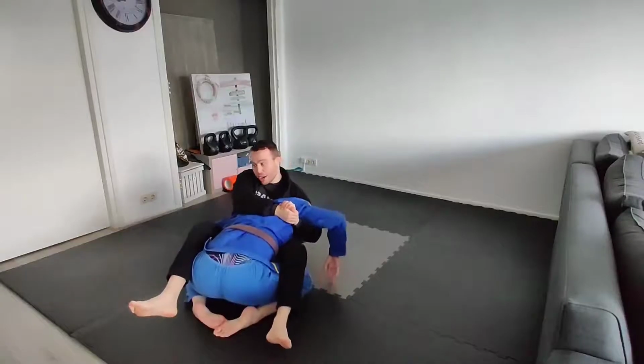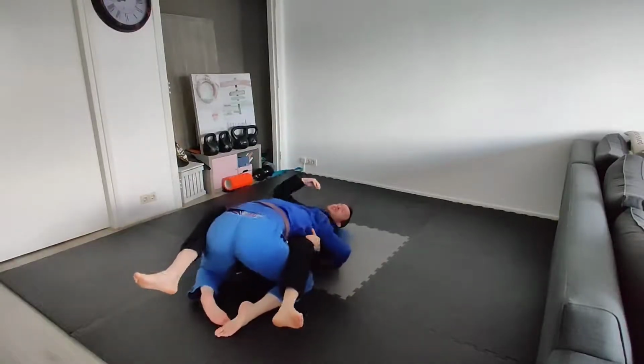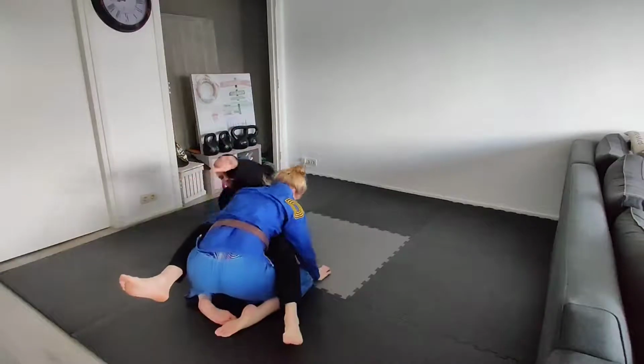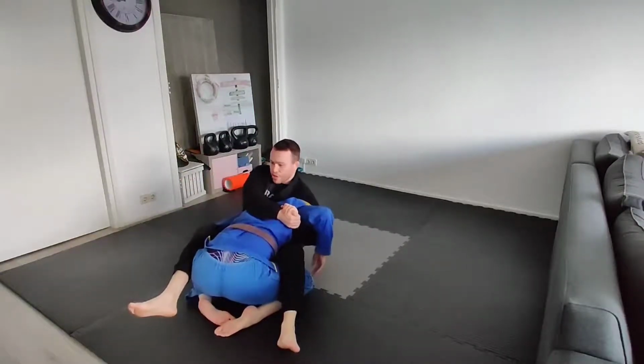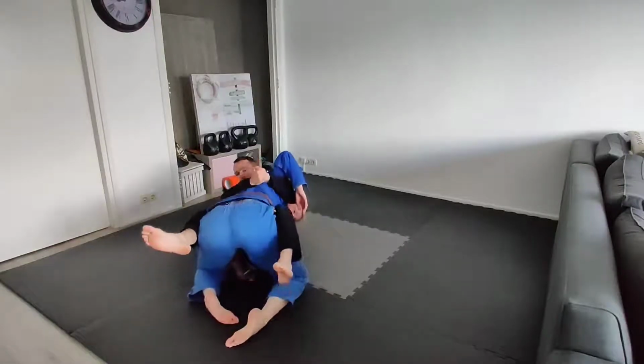Okay. I also need to make sure my weight shifts to this side. If I go here, obviously she'll just slip out. We don't want to do that. So yeah, okay, underneath here and here. So I lean to my right. I want to push this down and bring this up to here.